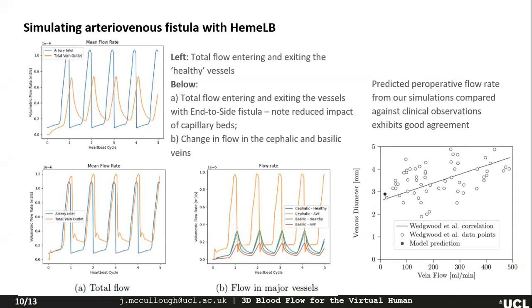So here are some initial results that we're working on, and these are things that we're constantly improving and developing. But I guess the headline point to look at is the figure on the right, where our initial case study data, ours is the black dot, is matching well with correlations and data observed in clinical observations. So this is a good indication that our work is on the right track and that we are doing the right things with our coupling model.